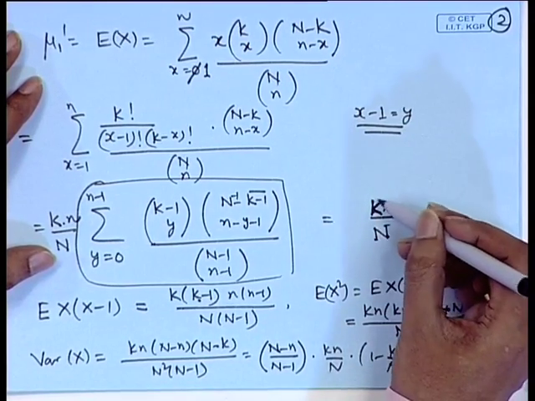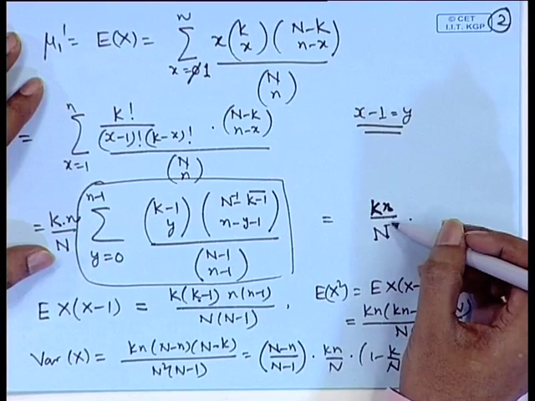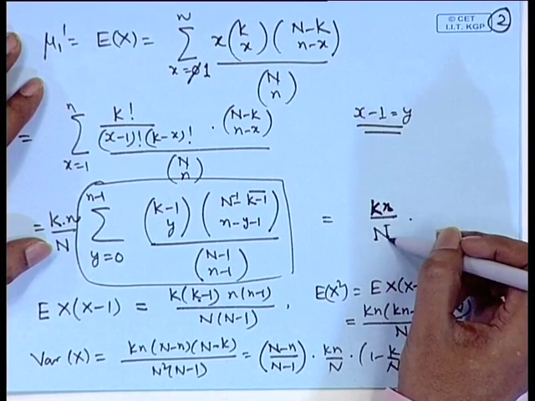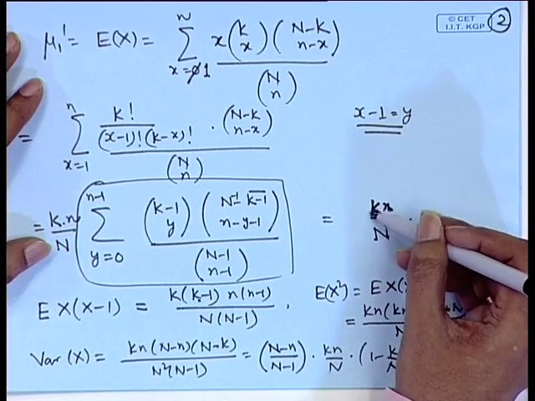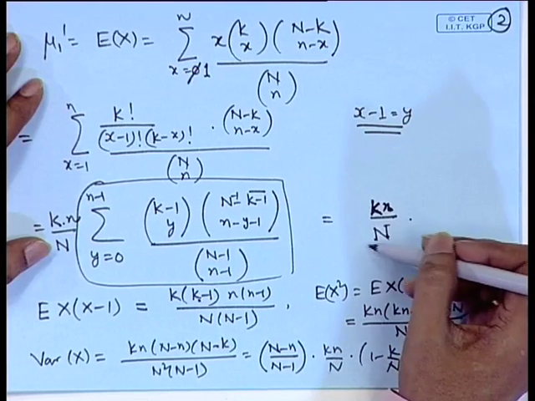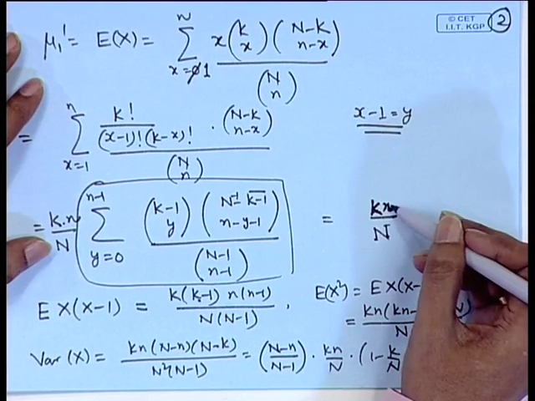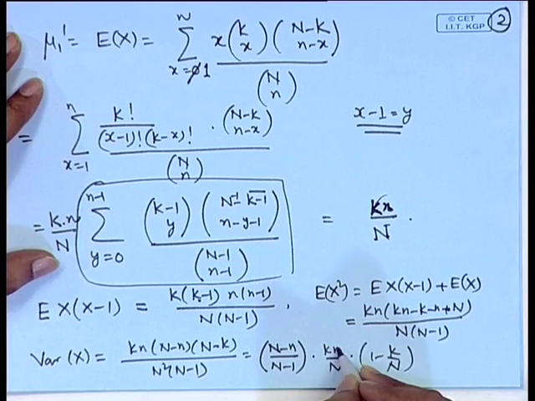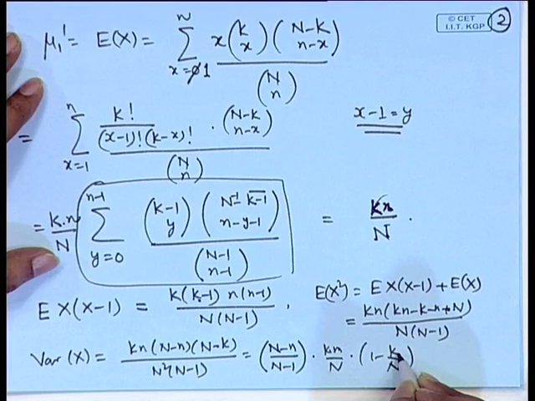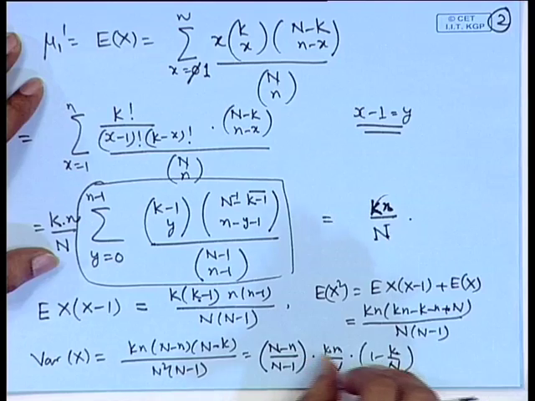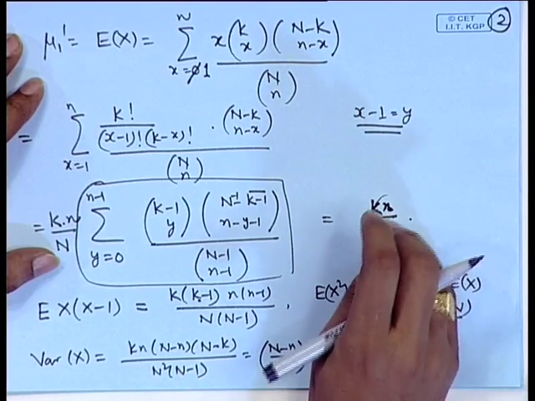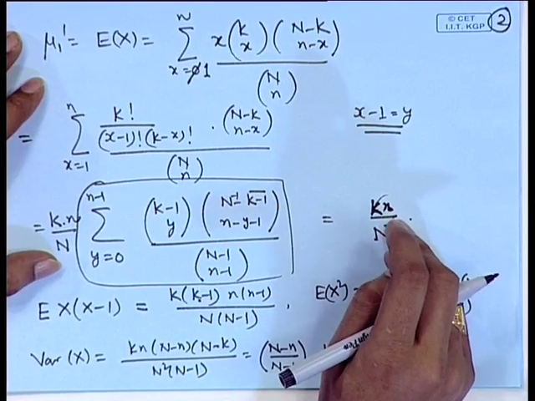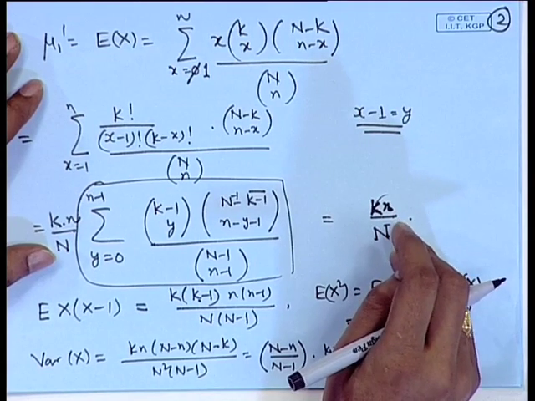Notice here that if we consider a large population, where N becomes large, k becomes large, such that k by N goes to a fixed proportion say p, then this converges to np. Similarly, here this will converge to np(1 minus p), this will go to 1, that is going to npq. So, the mean and variance of the hypergeometric distribution will converge to the mean and variance of a binomial distribution.